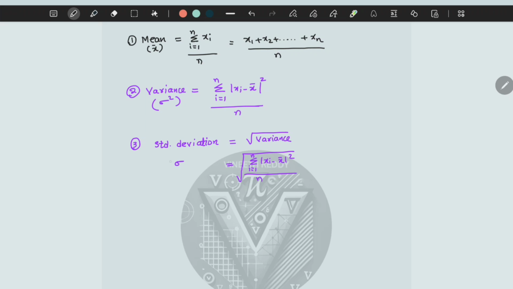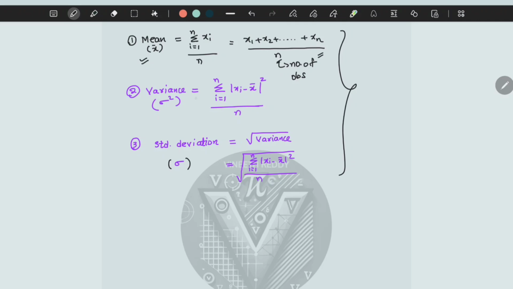So students, to solve this question, you have to remember these three formulae. That should be sufficient. So what is the first formula? The first formula is mean. Mean is represented by x bar, which is nothing but the sum of all observations divided by the number of observations, which is sigma i equals 1 to n of xi divided by n, which is x1 plus x2, and so on till xn, divided by n. N is the number of observations, okay?